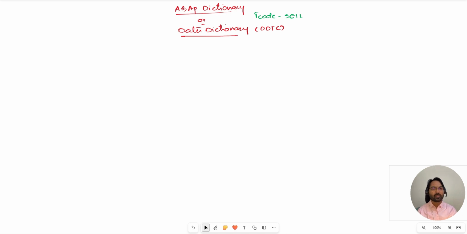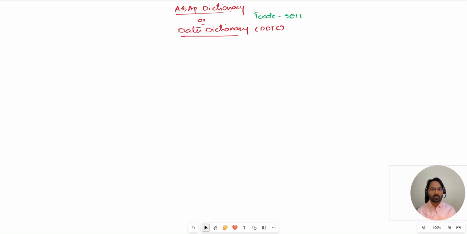In our previous session, we discussed the work area, internal table, structure, table type, and so on. Now you can see the difference between the work area and internal table we created in the previous session and the database table we are about to discuss now.